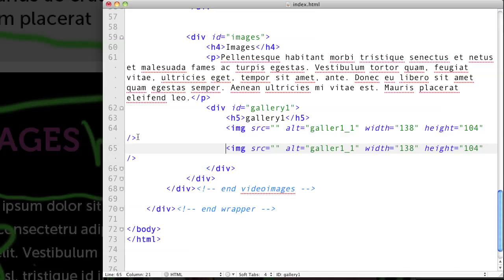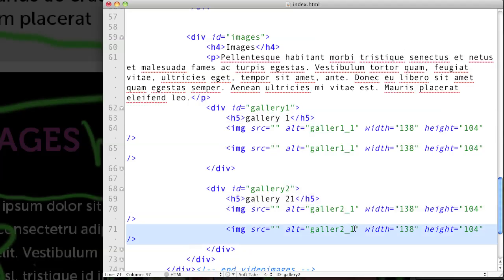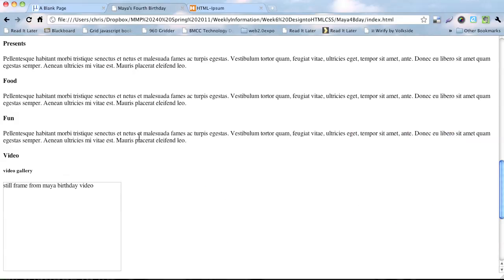So that's my gallery 1, and then we have the same thing, copying that and pasting it for gallery 2. And so let's now take a look at what we have.